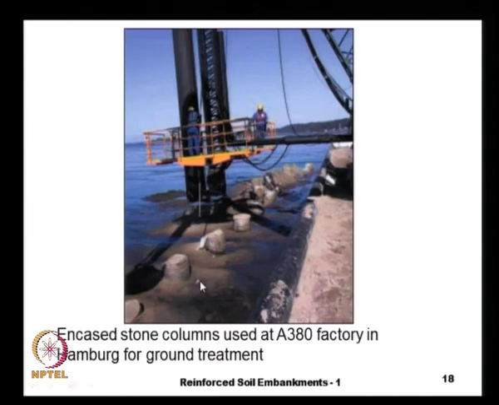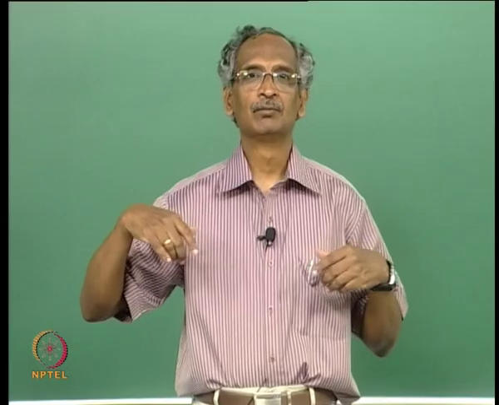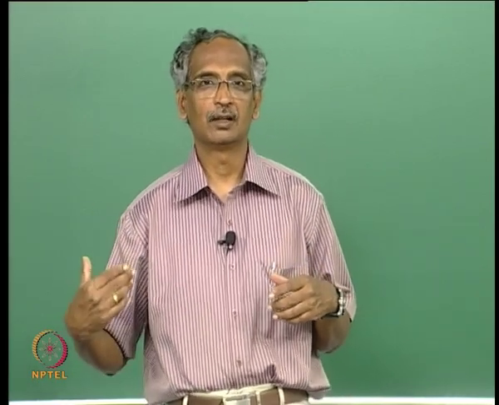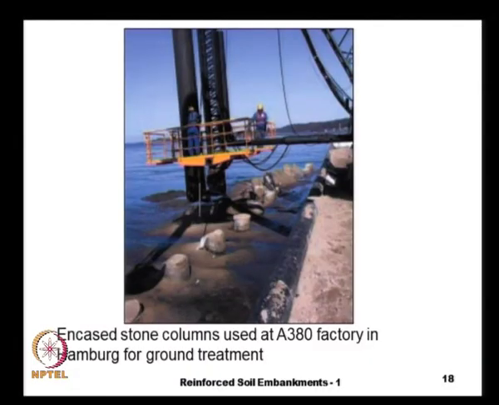Here we see an example of an encased stone column, wherein we have a granular column placed inside a tube of geotextile or a geogrid, so that the combination of this granular material encased within the geosynthetic behaves like a very strong and stiff column. This we will see in some other lecture. The photograph that you are seeing is the ground treatment that was given to the A380 factory in Hamburg, Germany.